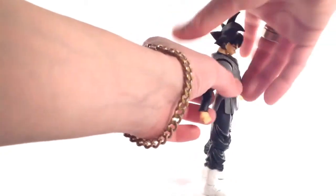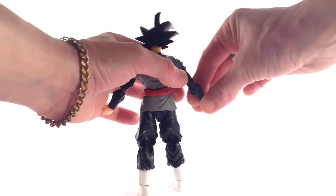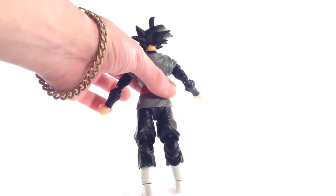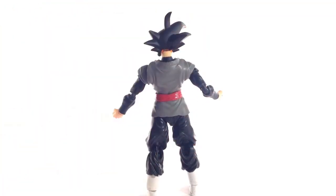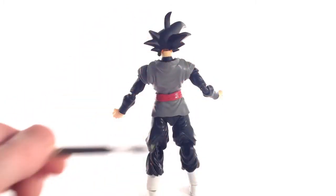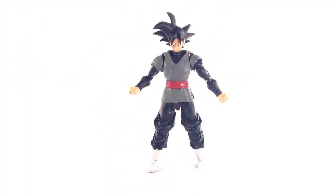Same on the back of the elbows, because you can see the back of the arm comes up against that part and rubs against the elbow, so you want to sand that down as much as possible before you paint it, and again, paint that separately to the rest. So do paint that part and then that part and then the wrist part of the shirt too, just all to hopefully eliminate paint rub and get the finished custom looking as clean as possible.